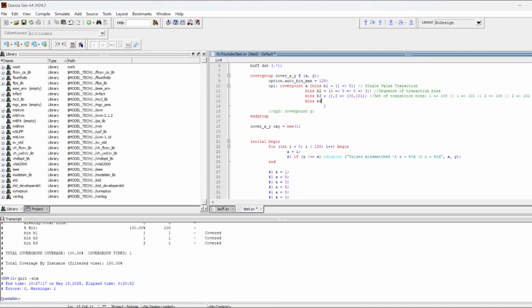First I will name my bin B4, and let's say I want the value 16, and I want my variable A to transition to 16 for, let's say, 6 times. This bin B4 will record a hit when there is a transition to 16 for 6 times in a row.